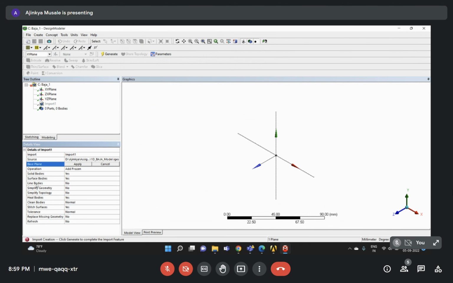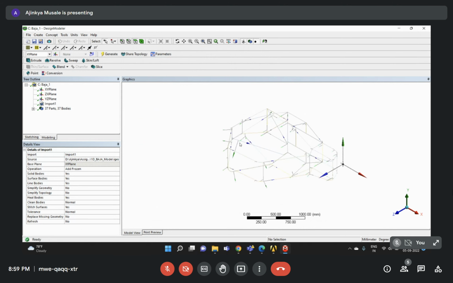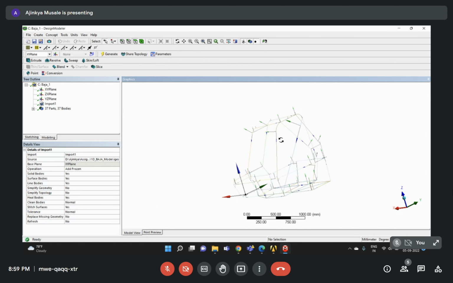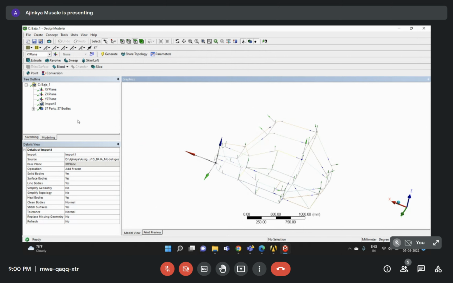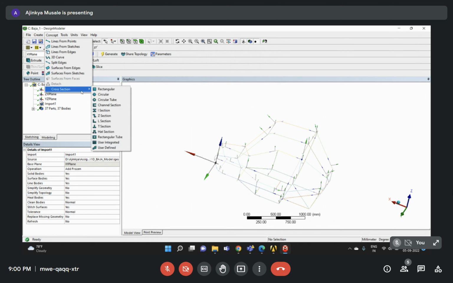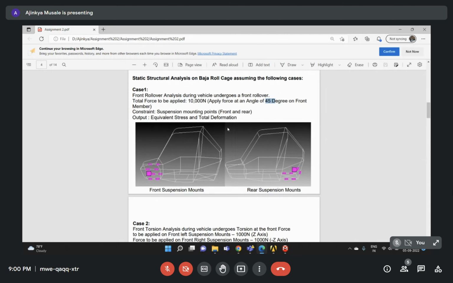So you want basically line bodies, and your model only has line bodies, so it doesn't have any surface or solid body. That's why just make this Yes and say generate. Then you will see your 1D model. So 1D basically means you only have lines present here, right? Now your first part should be to define a cross section. So how can you define it? We have already seen this method to define a cross section. Just go on to the cross section, but before that, just check what cross section we have over here.